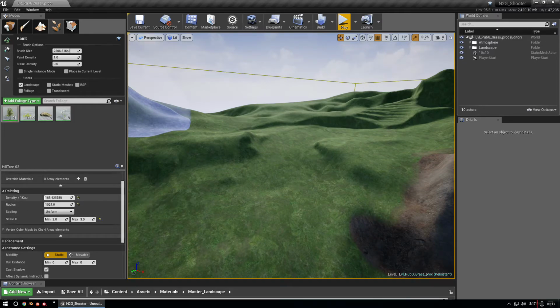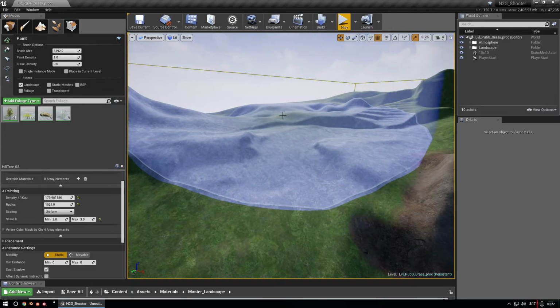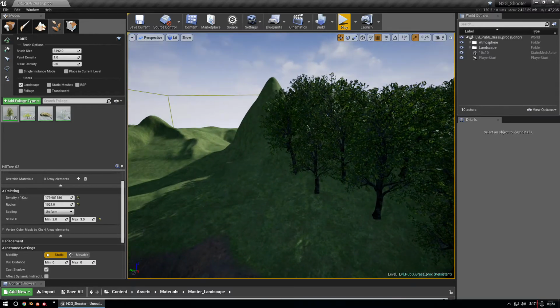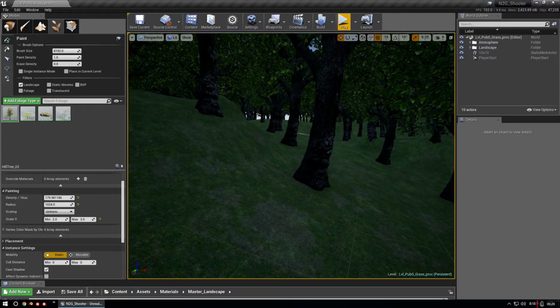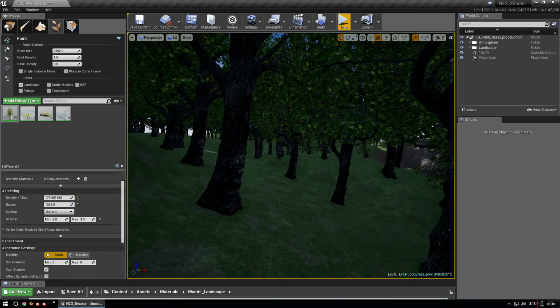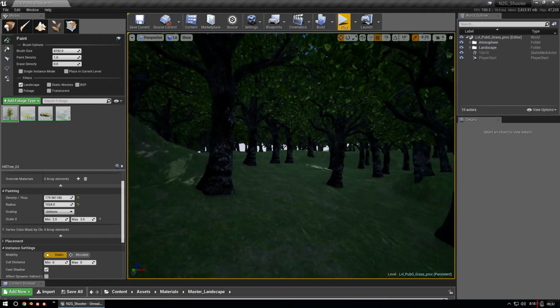So I'm going to crank this up. I'm going to crank out my radius here, and let me just make it real big. So that's a pretty big distance. Boom, I just popped in a forest. So we went from 41 trees in this whole world to 185, so there's quite a few trees over here.